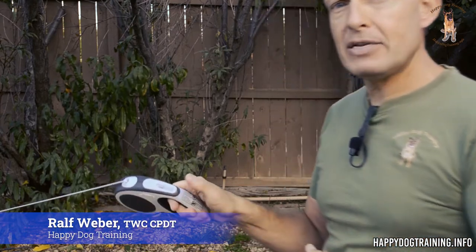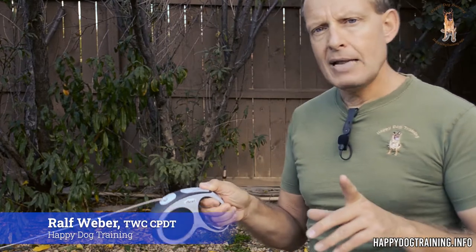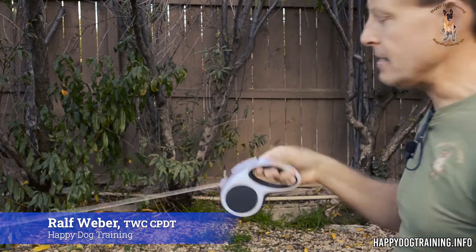So how do you hold on to a retractable? You should look at it as a long line that's easier to handle — it comes in and out by just moving your hand. I walk away from my dog or my dog walks away from me, the leash comes out. I can lock it — there's a button on top. All retractables are a little different, but the principle is always the same: one button to lock temporarily when pressed down. There's usually also a switch — on this model, if I push it forward, the leash is locked permanently and I don't have to hold the button down. I can easily unlock it again, and when I'm ready, let it back out.